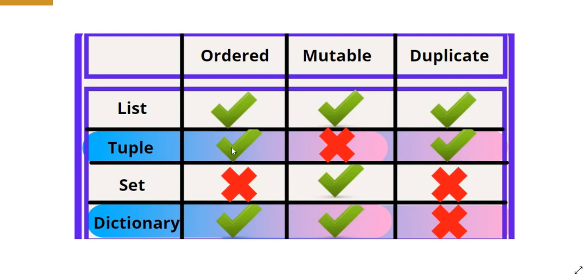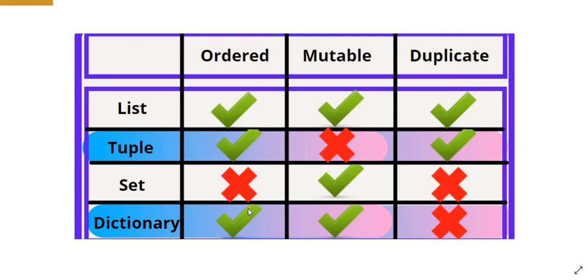Tuples are also ordered, but they are not changeable. Whenever you define a tuple using parentheses, you cannot simply change the values in the tuple, but you can have duplicates. Sets are not ordered. You can change them, but you cannot have duplicates in them. So it's one of the good ways to check if there is a duplicate in a list, for example. You can simply turn it into a set, and then it would get rid of all the duplicates.